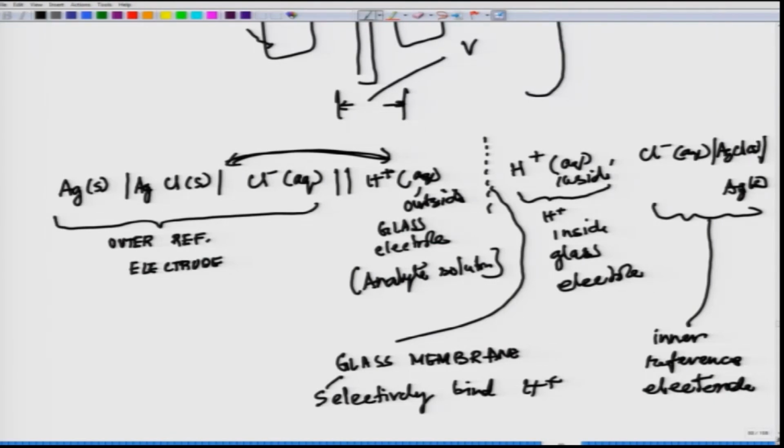With these two reference electrodes, whatever shift is happening, which selectively binds. So, there is a change which you are seeing here as delta V, and that delta V is calibrated with H plus ion concentration. Based on that, we measure all our pH, and if you look at the picture of this thing, I will try to draw it for you. It looks something like this.